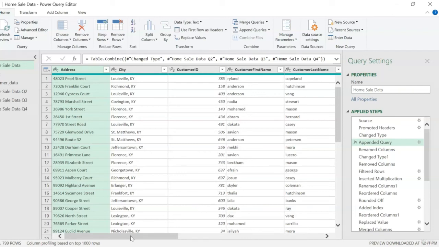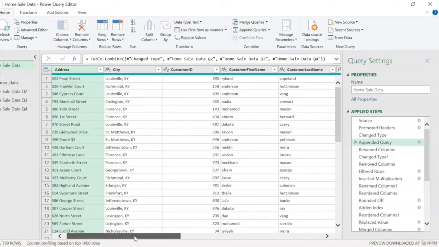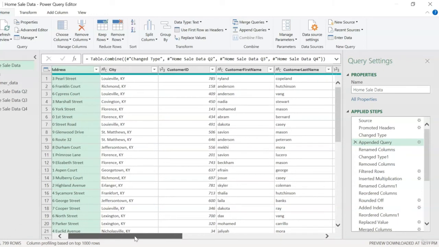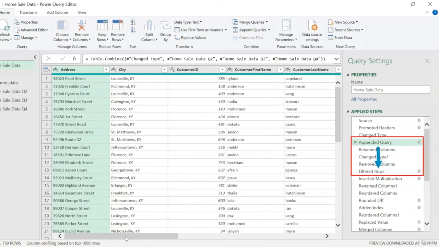And if you look at our row count in the bottom left, you'll see that we now have our original number of rows before we added any filtering transformations later in the process. We see this original unfiltered number of rows because we inserted this step in our list of applied steps before those subsequent transformations. But that's necessary because we want all of these subsequent transformations applied to our appended unified data set.